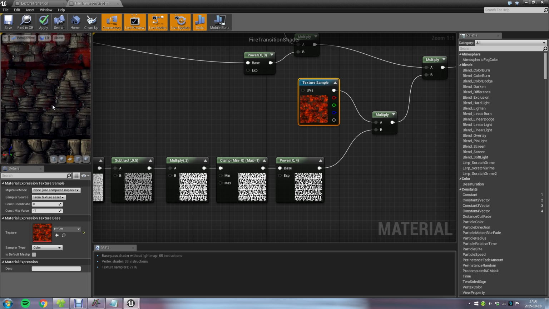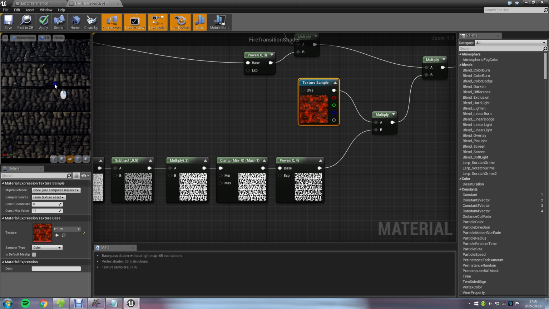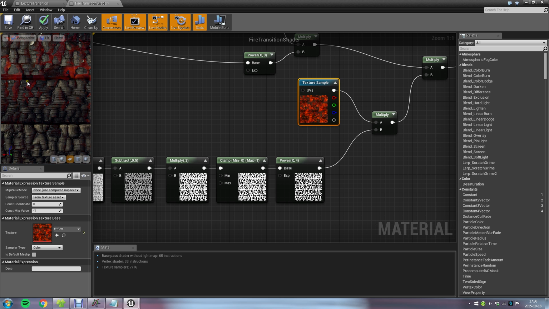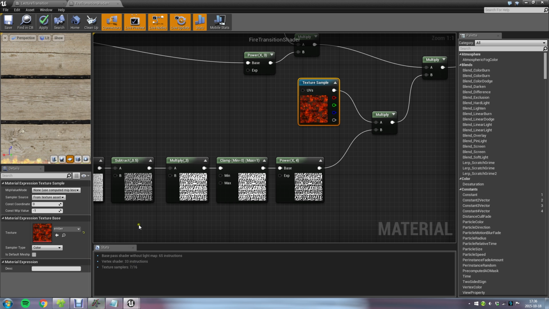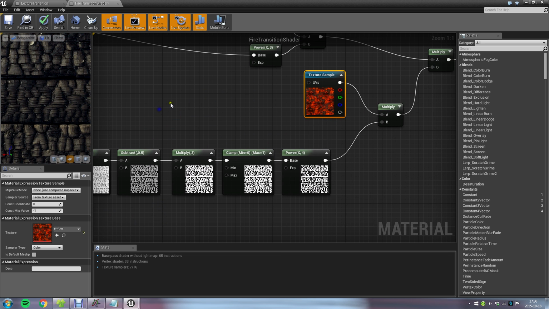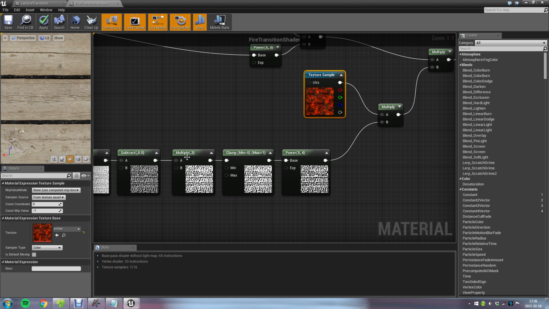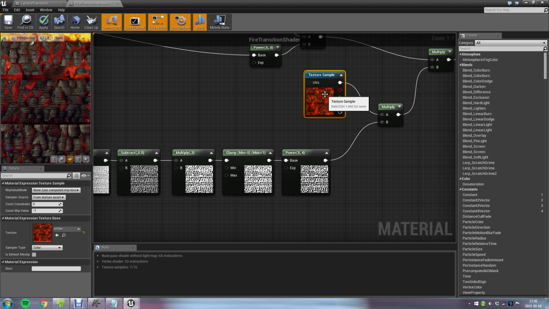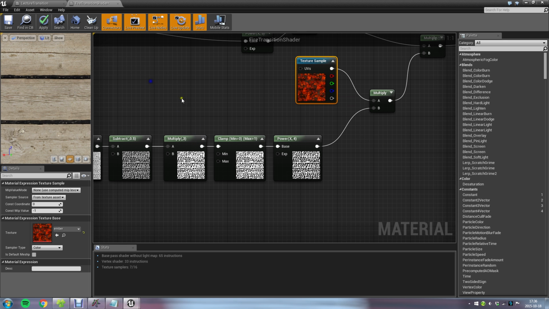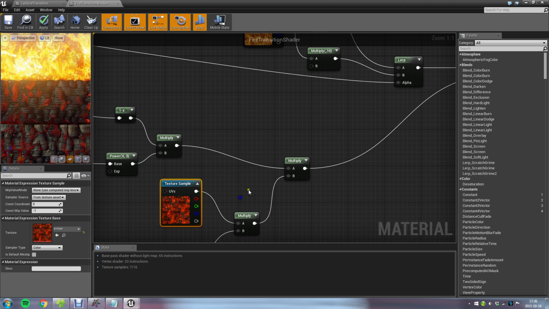So as you can see here, the ember texture just shows on certain parts of this area. And I think in general, those parts are the lower parts, if you will. So the height texture from the burnt wood, I used that and transformed the values to just get the embers to appear on the lower parts of that height information. So that's what's going on here.